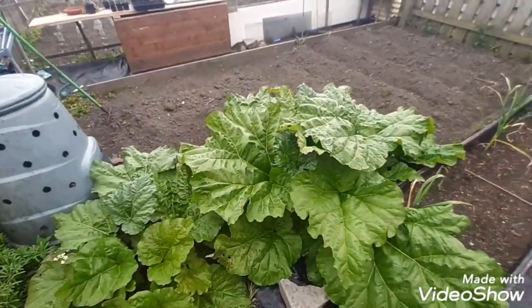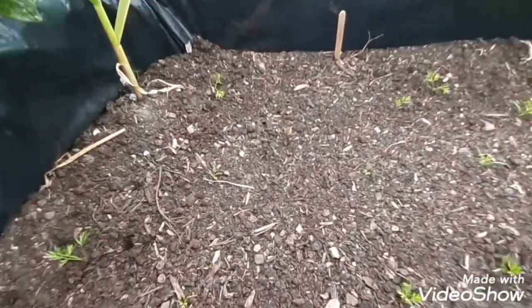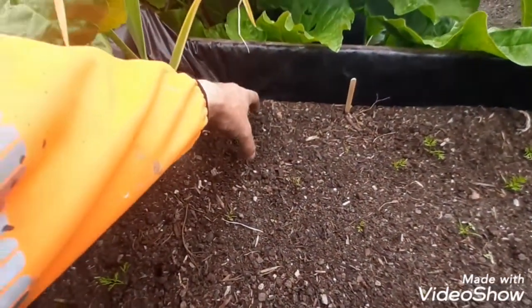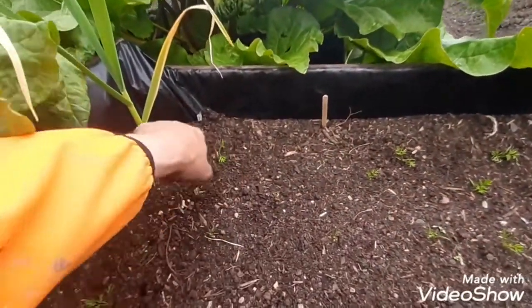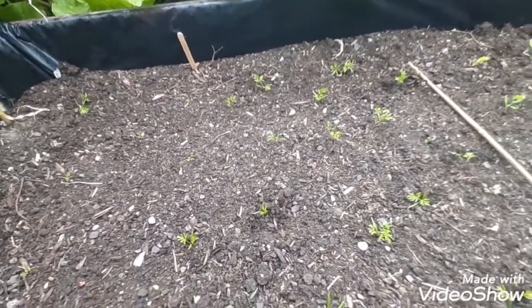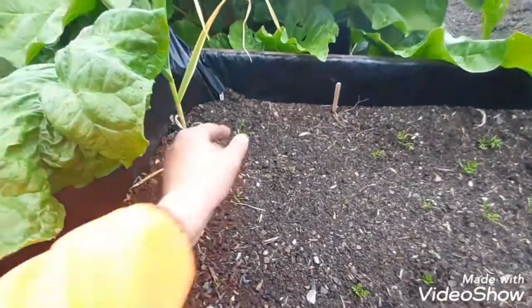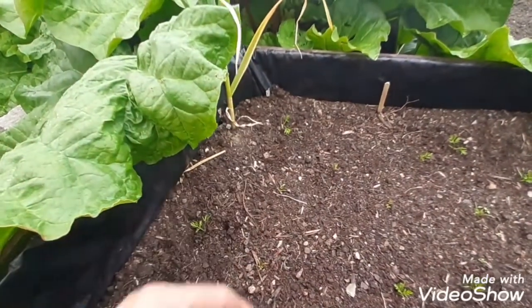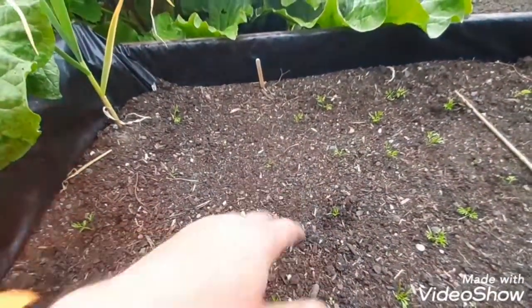Without saying, I'm going to start taking some of that rhubarb because I don't want it falling over. This raised bed here - all the sweet fennel carrots are coming through nicely. If you've been following us, you know how I done these: I just got a plant pot, placed it down to make a circle, then another one next to it and so on. In the middle of that circle I put a little hole and dropped a couple of seeds in. Once they start coming through and have their true leaves on, I take one away and leave the strongest one. I find that a lot easier than directly sowing in a straight drill and then going back thinning them out bit by bit.